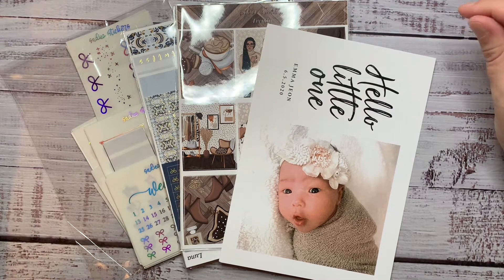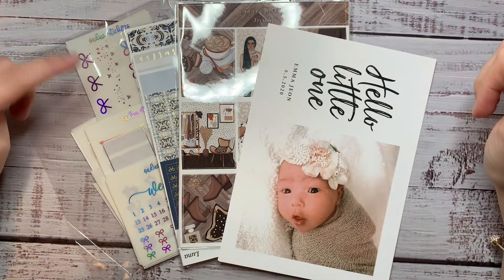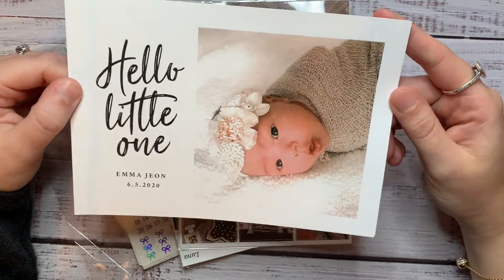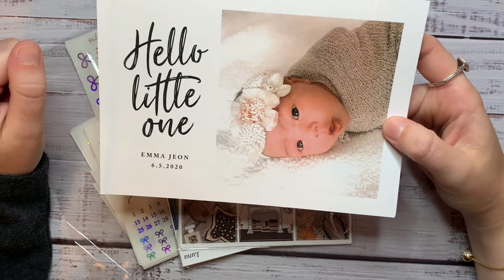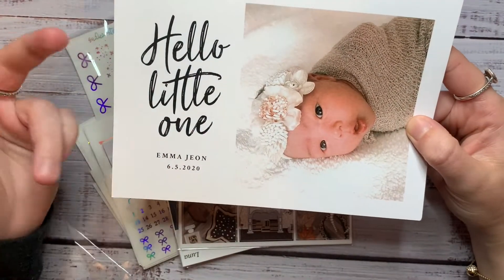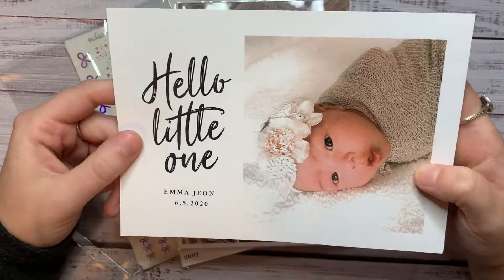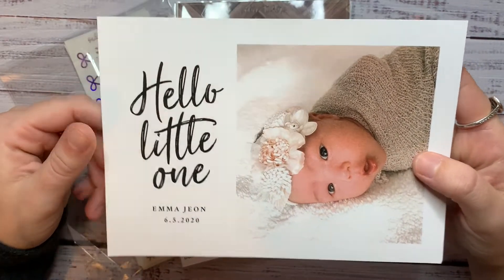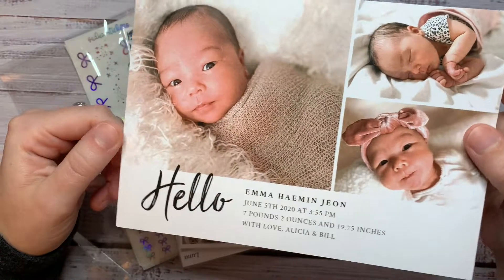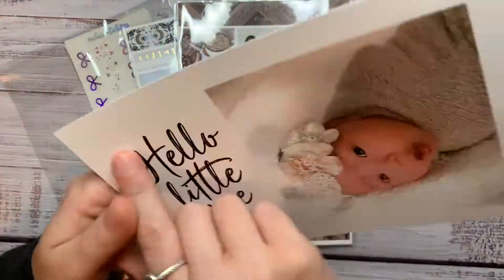Next up I have two orders from Sadie Stickers from Alicia. I've got my PR order and then a $2 Tuesday she recently released. In my order she put this — and oh my god I died when I saw it, it's adorable. So Alicia recently had a baby three months ago. To me the date reads the 6th of May 2020, but I'm pretty sure it's the 5th of June 2020 — so she'll be nearly four months old. So she's so cute. Congrats to Alicia and Bill on the birth of baby Emma, and thank you for your little card — so sweet.